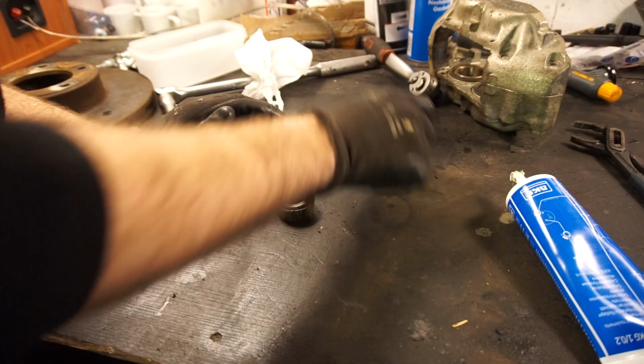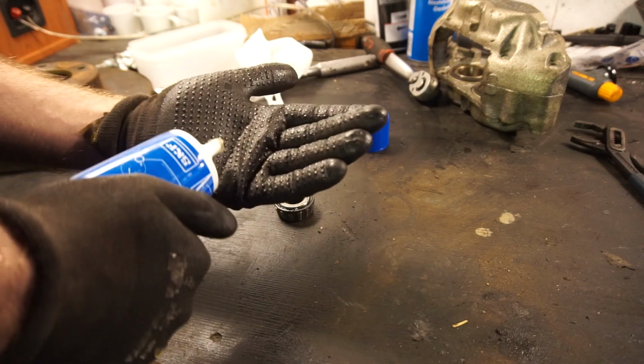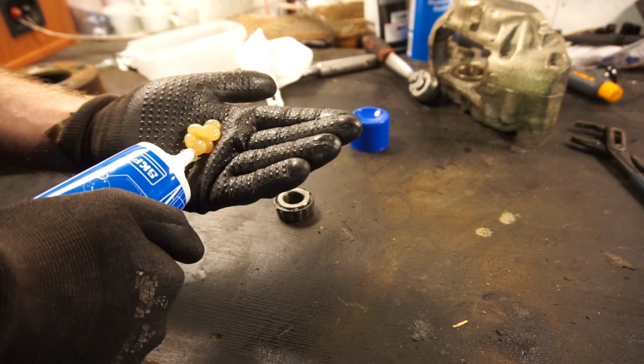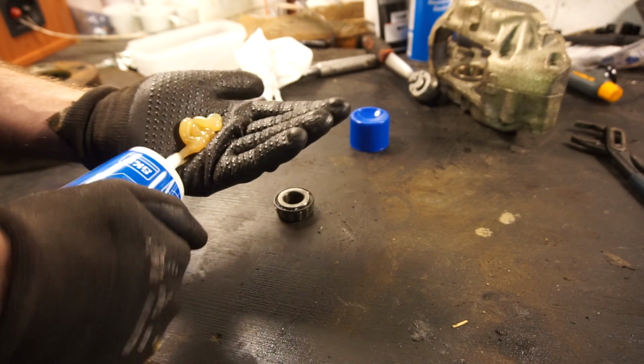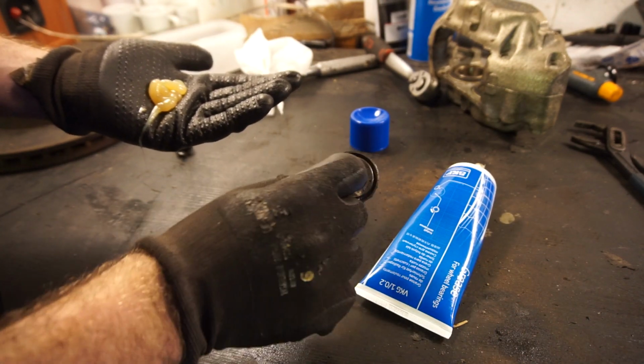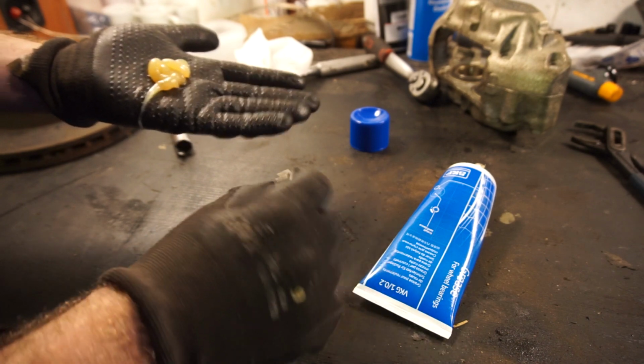This is the outer wheel bearing. I'm going to show how to repack a bearing. Most of you guys probably know how to do it, but in case you've never done it, it is very simple. So first of all, try and remove as much old grease as you can. You can pretty much clean these out with brake clean if you want, so there's no grease left. I just wipe them down.